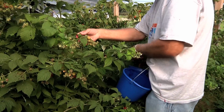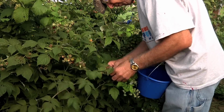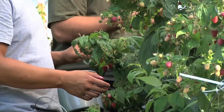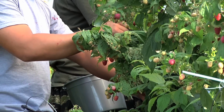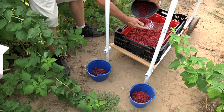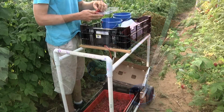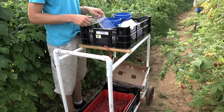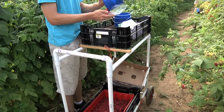Our harvest system is, of course, picking by hand. So we pick into small buckets, and the harvesters, in some cases, will separate out the inferior berries from the excellent berries that are suitable for fresh marketing. So pick into 2 different buckets, and then the good quality berries are poured into half-pint clamshell containers, and those are packed in flats, and those are how they've been sold. And we've done a pretty good job with finding some buyers of frozen raspberries this year. So harvest has gone good. We've been harvesting for the most part on a 2 to 3 day harvest interval, so quite a few times through the tunnels.